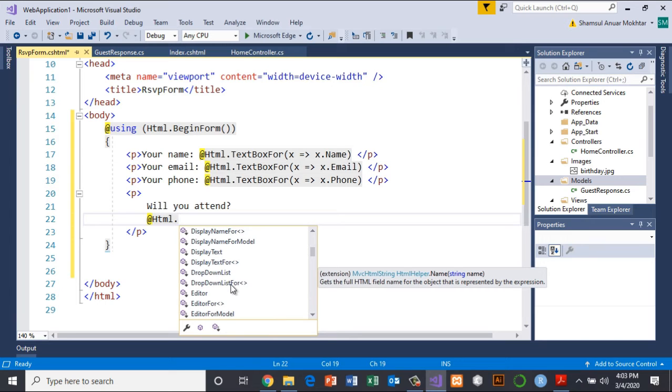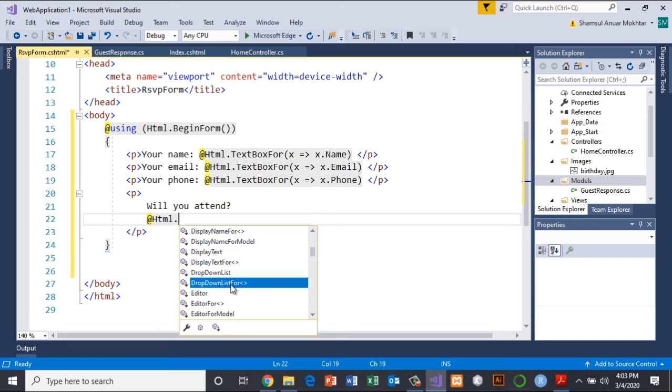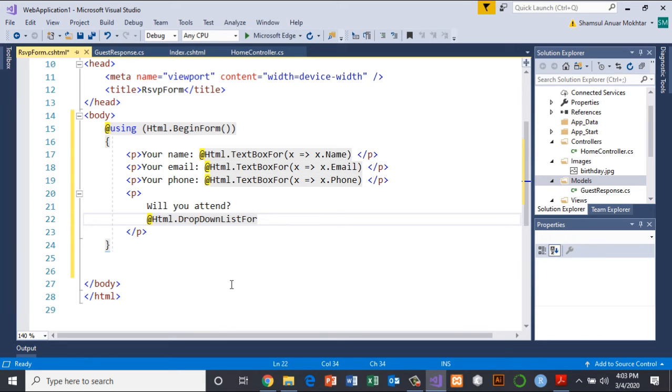Similarly, we have TextBox without the For, and we have TextBoxFor. So always use TextBoxFor. Now here, DropDownListFor, we select this. Now this is a method.